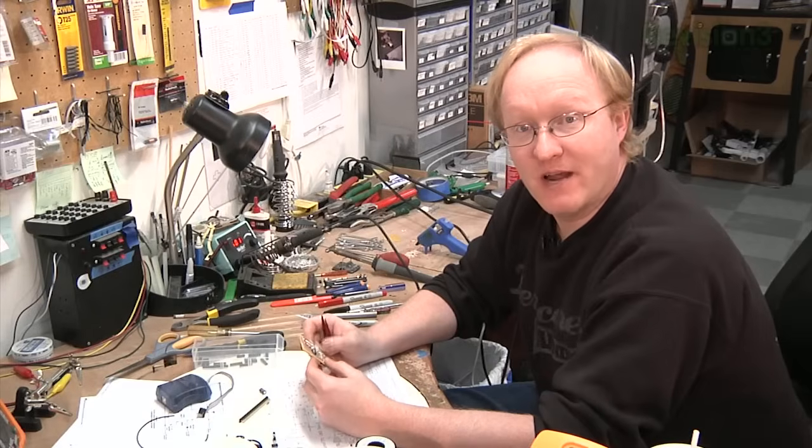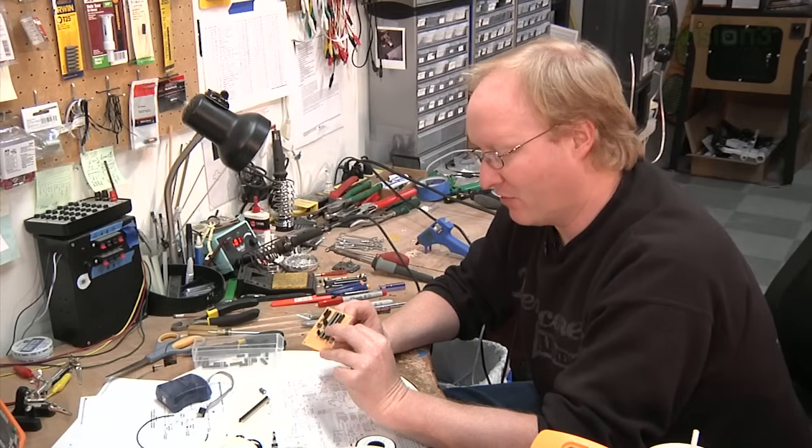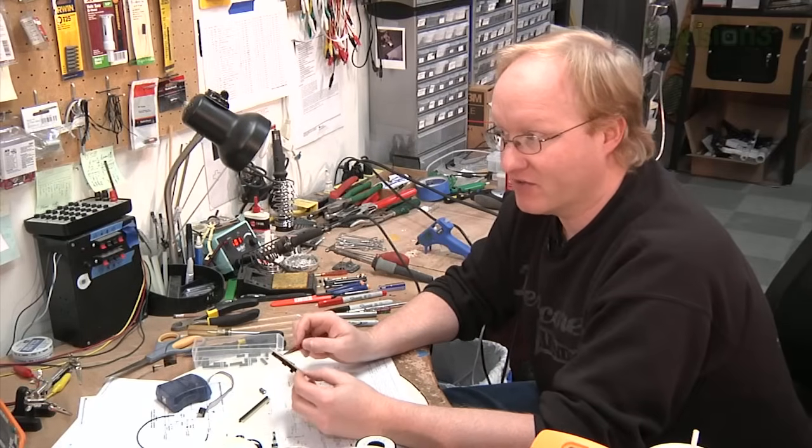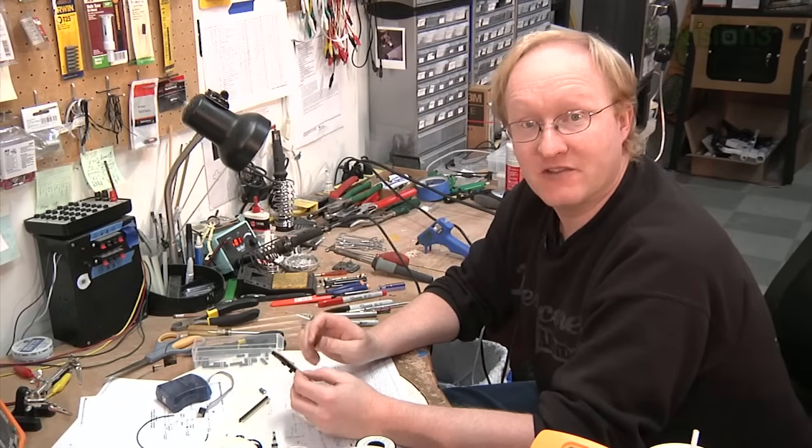So as I continue to wire it, I'm going to hook up the SPI bus from the programming header to both of the chips. The SPI bus, or serial peripheral interface, sometimes it's called, is how the chips are actually programmed.